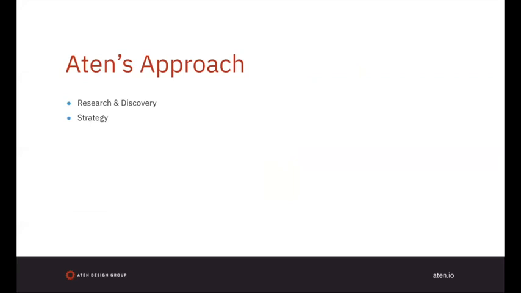We then move on to strategy, where we establish goals and key performance indicators or metrics to measure the success of the project. We also identify top tasks users need to complete on the new site. We then use those goals to create an architecture that can be used as a blueprint in development. We create navigation structure, content structure, relationships between content, all of this to support the goals we've established and the needs of the users.